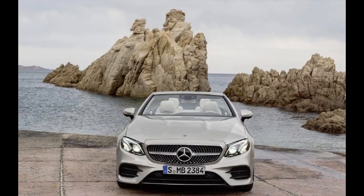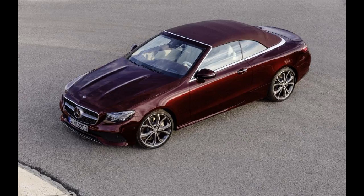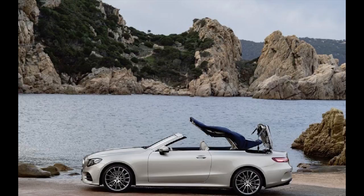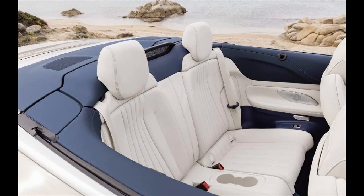The 2017 Mercedes E-Class Cabriolet has been officially unveiled, days before its public debut at the Geneva Motor Show. The all-new Cabriolet completes the E-Class range, joining its saloon, estate and all-terrain sisters, as well as the coupe, with which it shares much of its structure, as well as its petrol and diesel engines and sophisticated infotainment system. The new Cabriolet also offers the choice of four-wheel drive — a first for a Mercedes convertible.